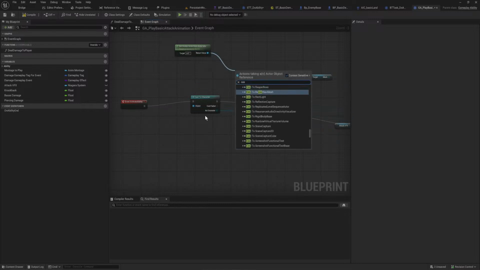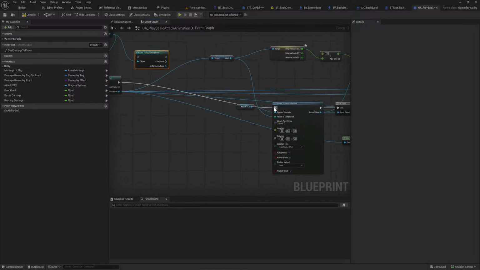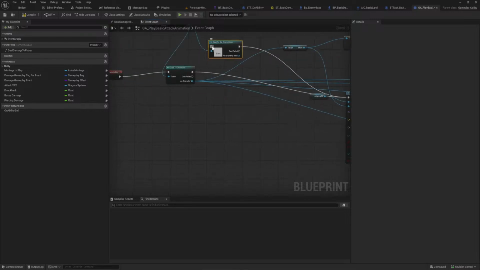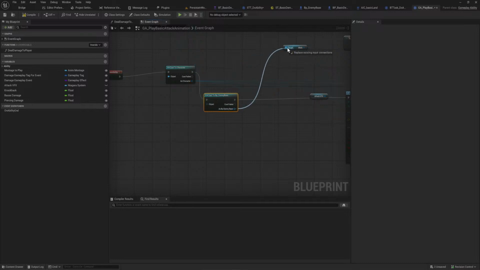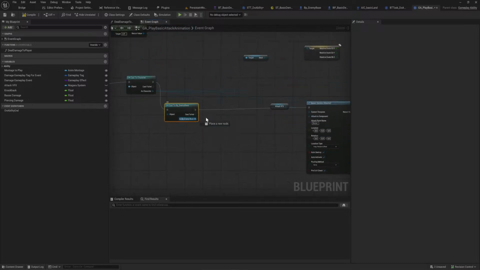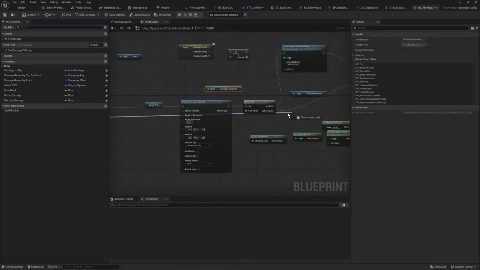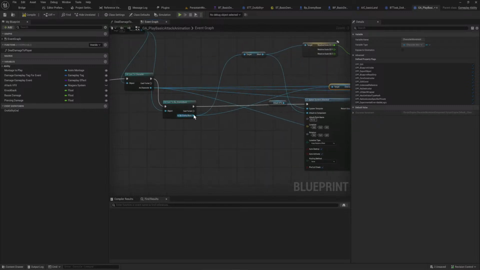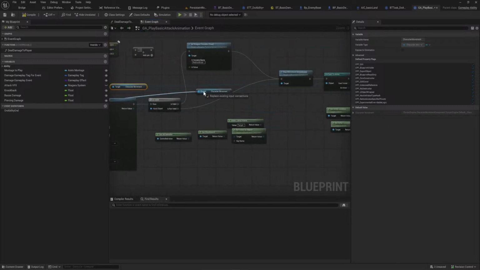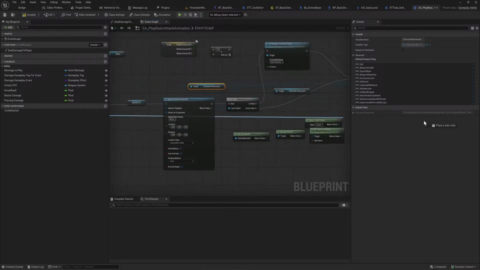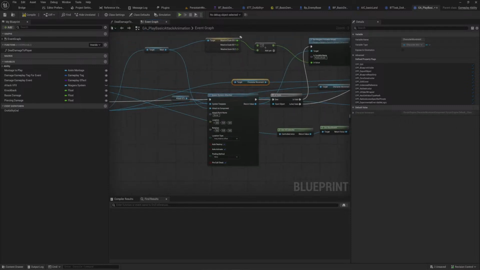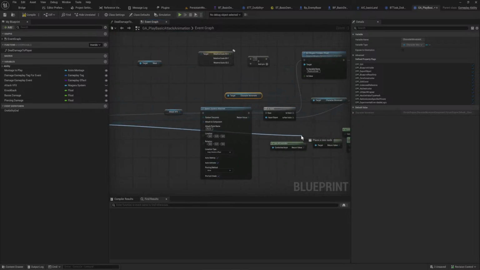We can just make this a cast to the base enemy, or enemy base rather, instead. And oh my god, I guess we just reconnect everything up this way. There's a bunch of stuff connected up here, but I think we're getting most of it.